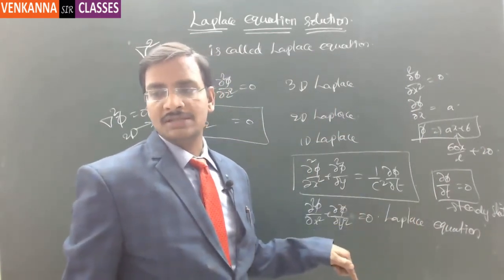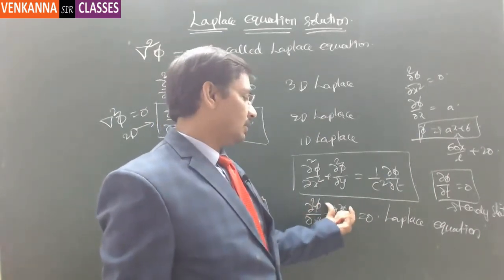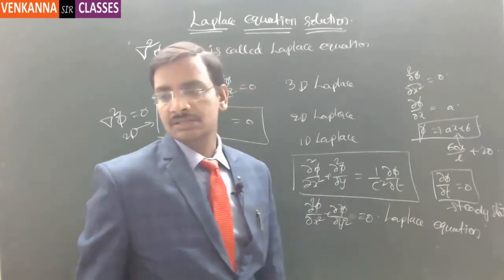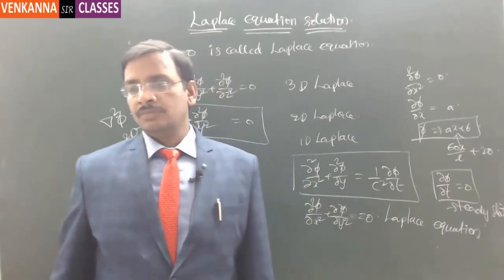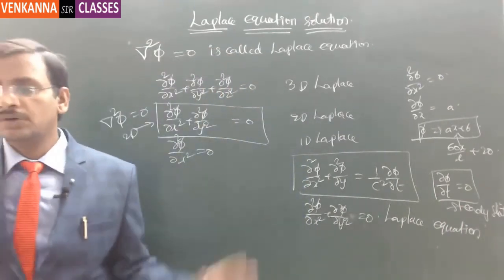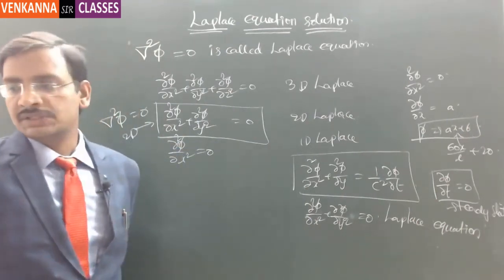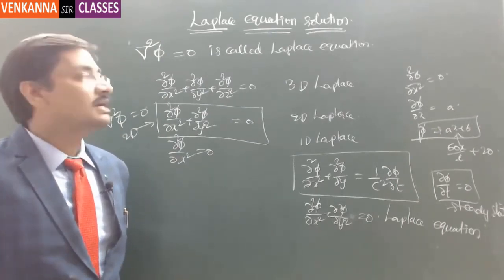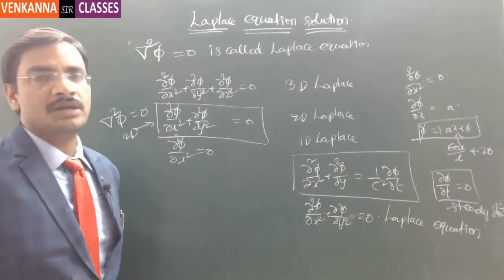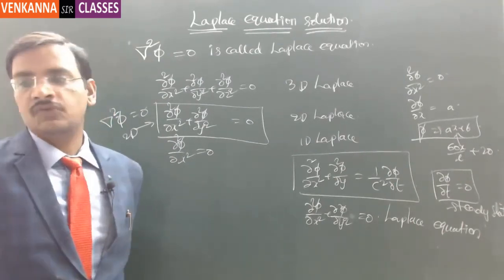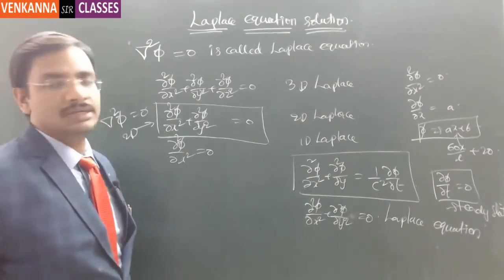Now what we are going to analyze is a two-dimensional heat flow equation under steady state condition, which will lead to dou square phi by dou x square plus dou square phi by dou y square is equal to 0. Got it or not? Understood what we are going to do? Okay, great. So note down this. Then let us find out the general solution of the Laplace equation, which is the most common equation, and it has applications to a wide range. It has applications in electromagnetics, in heat flow, and in fluid flow. These are the three common applications where this was built.